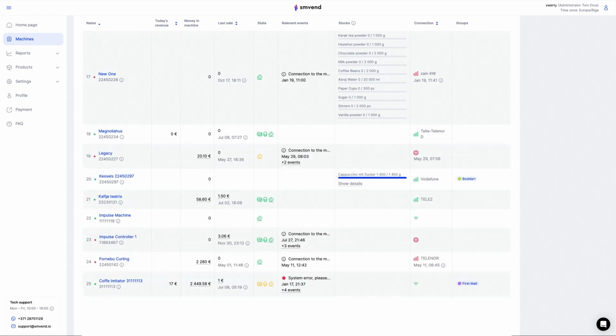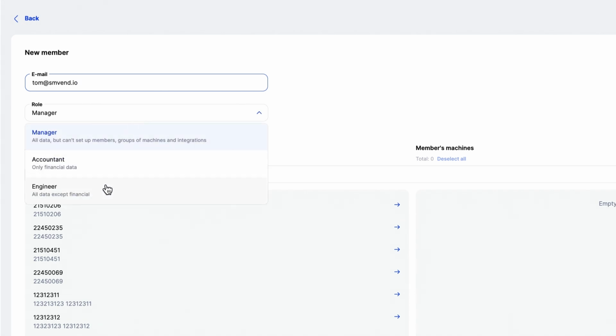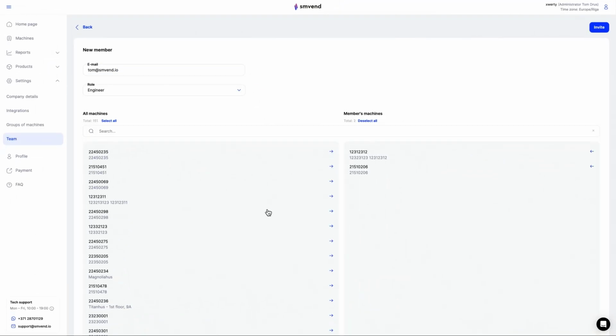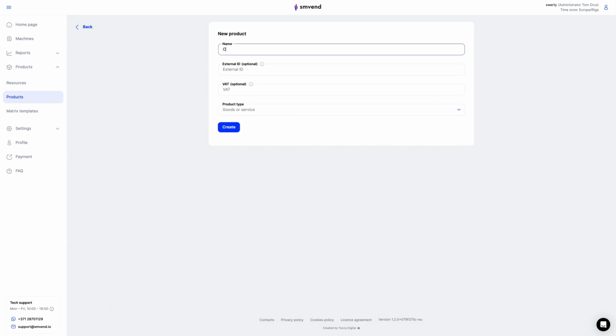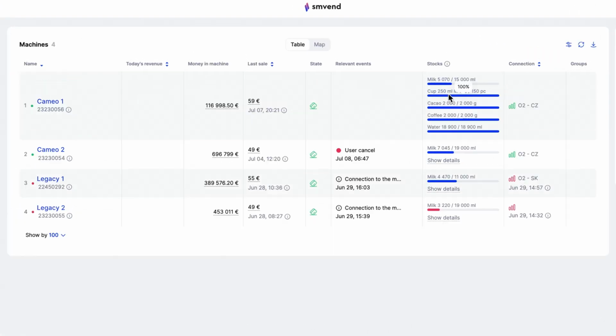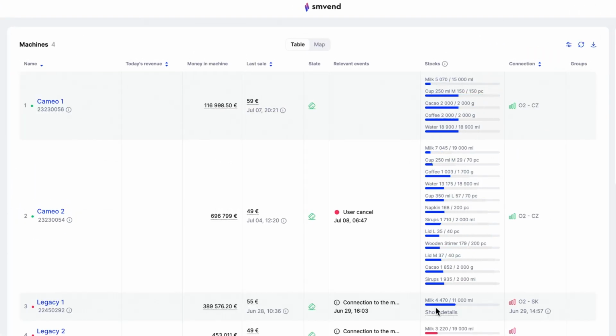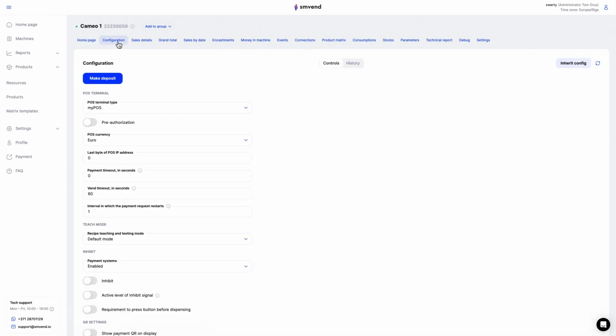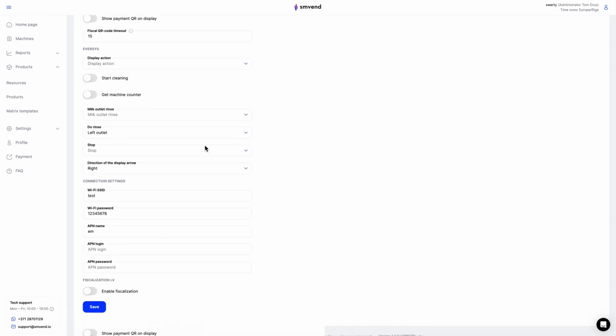Simply add your coffee machines to your personal account to receive comprehensive data about them. Next, add your employees and assign a machine and a role to each of them. Load the coffee machine with ingredients, monitor the inventory levels, and schedule regular maintenance. Easily initiate remote cleaning of your coffee machines whenever it is necessary.